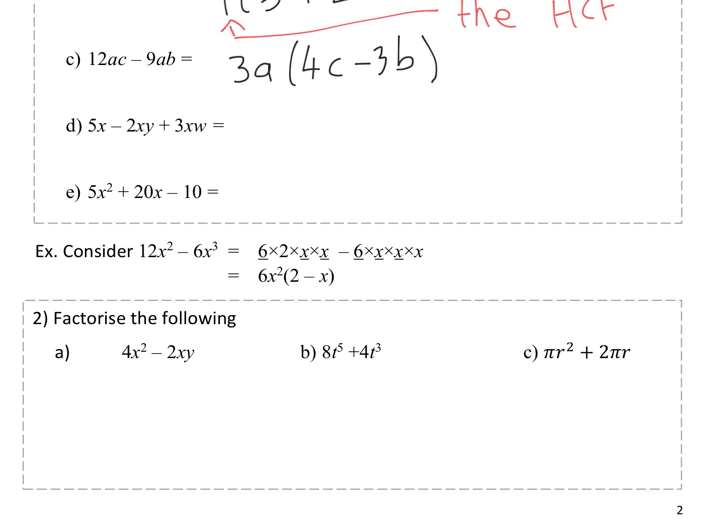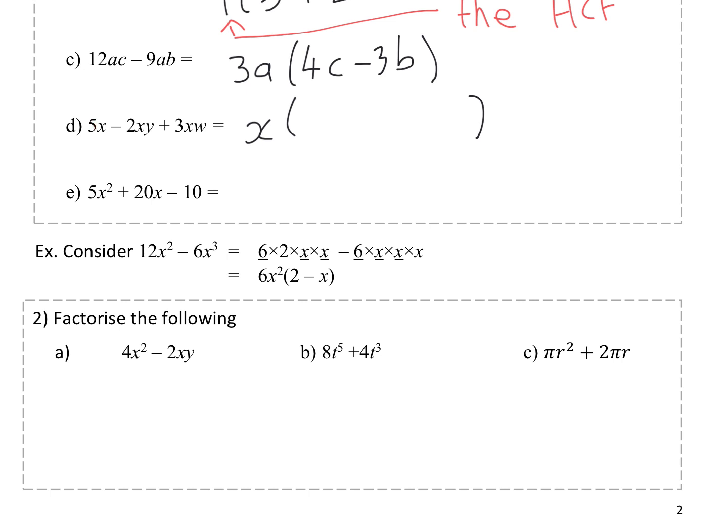On to part D. This time you can see we've got 3 terms in the question. The question could have 4 or 5, any number of terms, and we're just trying to figure out what is the common factor. There's no number that's common between 5, 2 and 3, but if you look at the letters, there's an x common. So we bring out the x in front of the bracket.